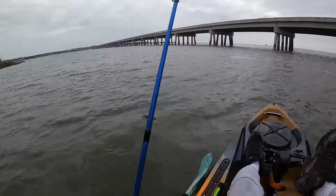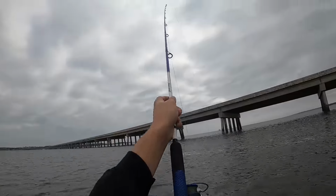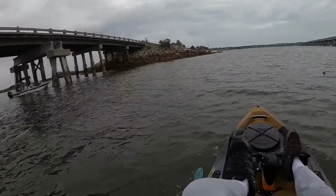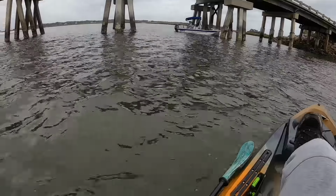If you guys could, go down there, hit that thumbs up button. Let me know, can I eat those? Would I want to eat those? The bigger ones in Delaware have worms in them. I mean, a lot of saltwater fish have worms in them. But, holy crap. See if there's any sheep's head around here, any other fish. I mean, it's freaking saltwater, Florida. You never freaking know, man.